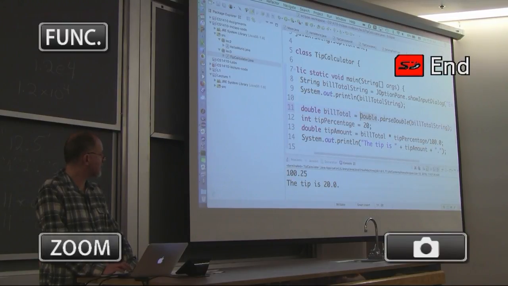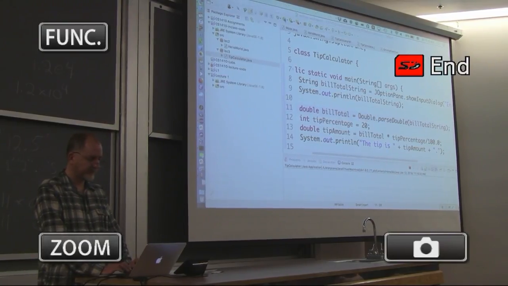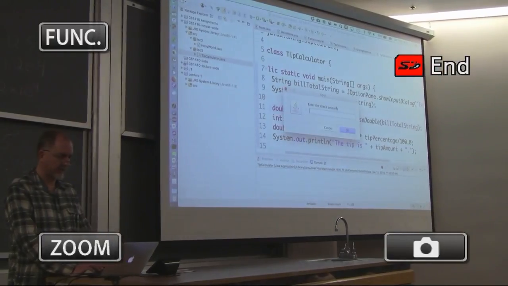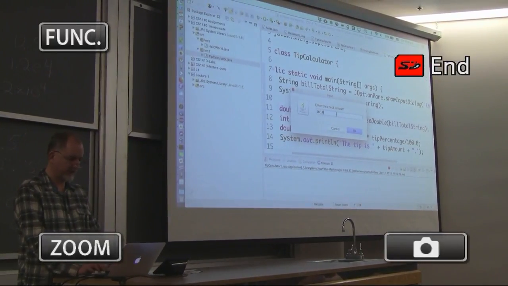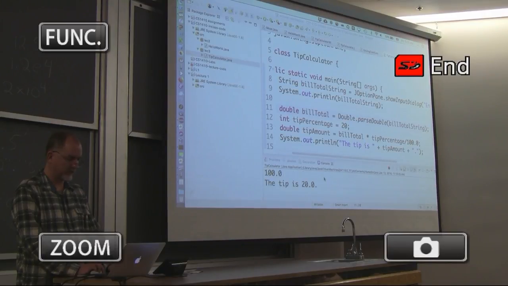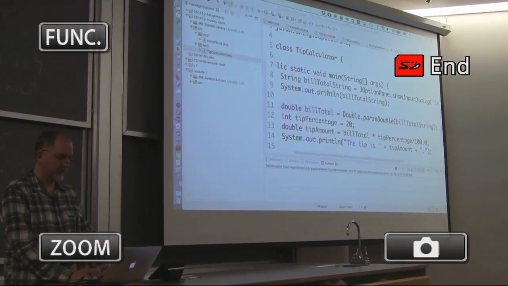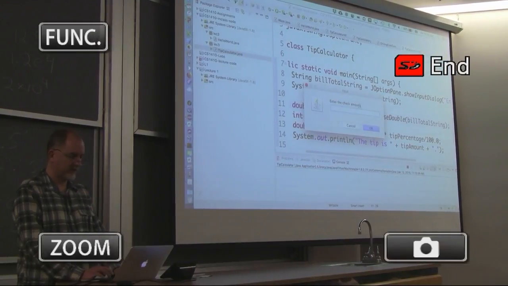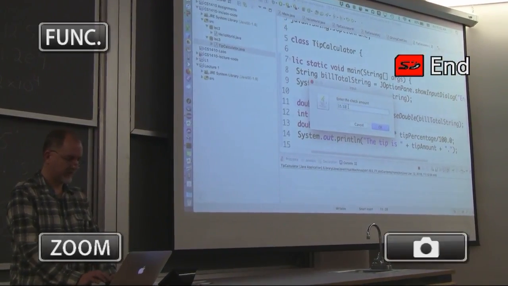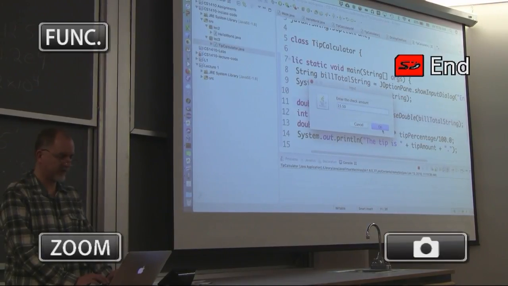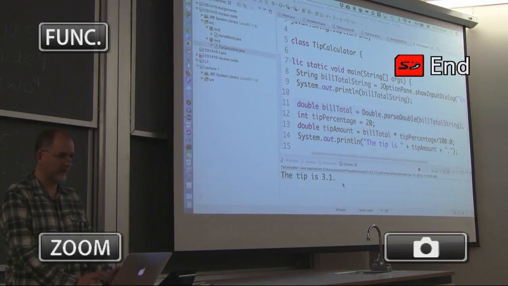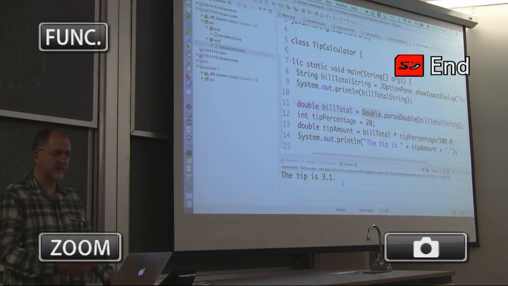Now, this is no longer hard-coded with a literal of 100.0. When I run the program, it will keep asking and let me do different things. So if I run this, check them out. I'll go back to my familiar 100. And it worked. I can run it again. And try something a little smaller, a little more realistic maybe. And it gives me a tip here. And so on. Okay? So now the value comes from the user, but we have to massage that data to turn it into the kind of form we want.